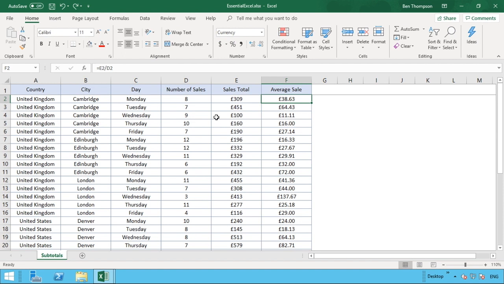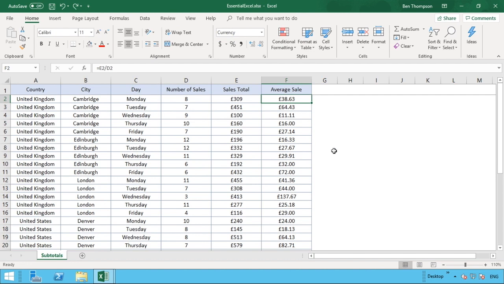So in our example, we'll say that we're going to share this with some of our sales leads from different regions, and we want them to be able to see the information and get those totals. Maybe they're not very clear on how to do formulas, and that's where subtotals are particularly useful.